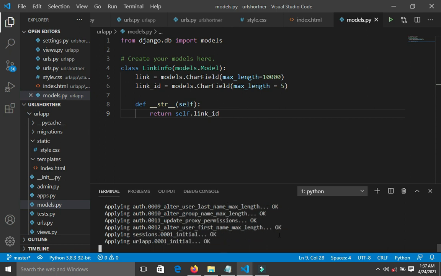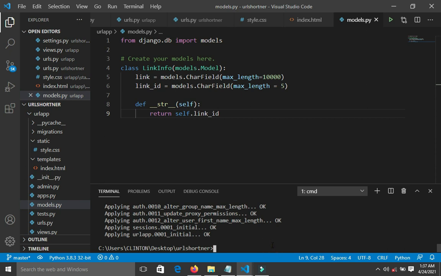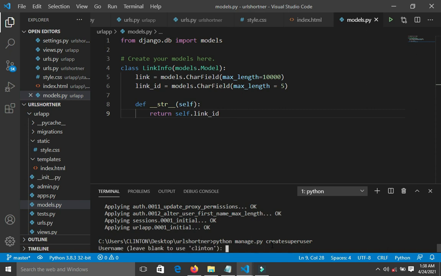So now we're going to create a superuser that is going to gain access to our database content. I'm going to simply say python manage.py createsuperuser. So I'm going to simply call it superuser. I'm going to say Clint.